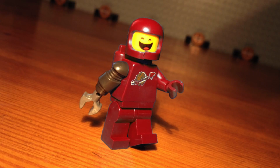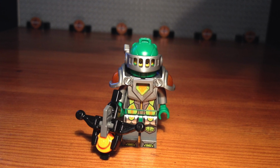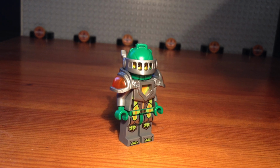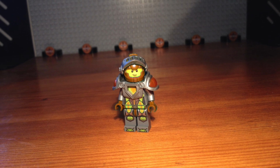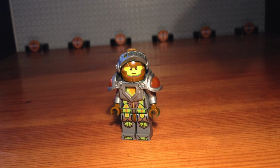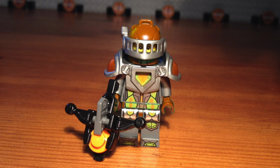Now for the next edit, we have Aaron from Nexonites in a silver armor suit, and I decided to change his colors from green to this dark orange or brown color scheme, and I think it turned out pretty good, but I do prefer Aaron using green for his suit instead.